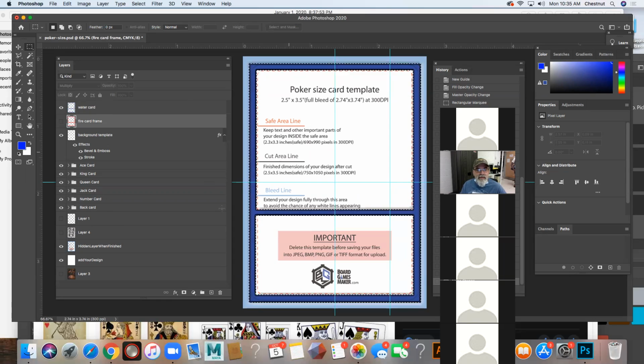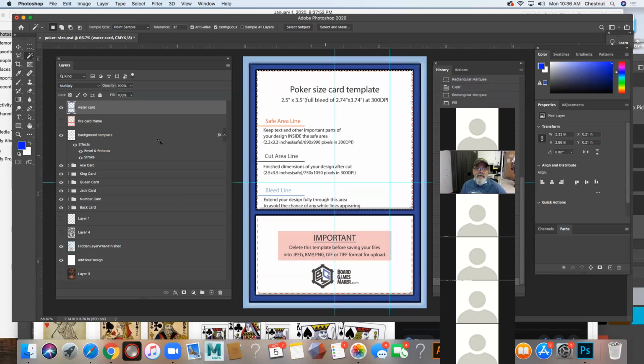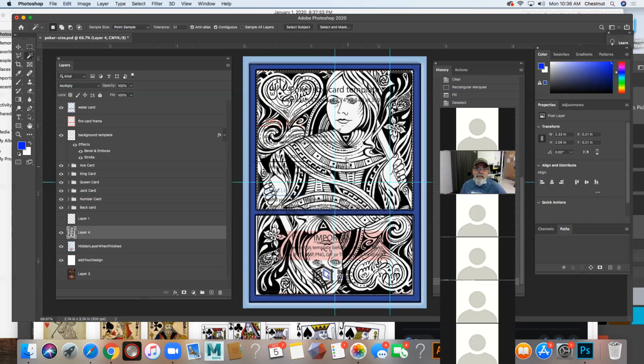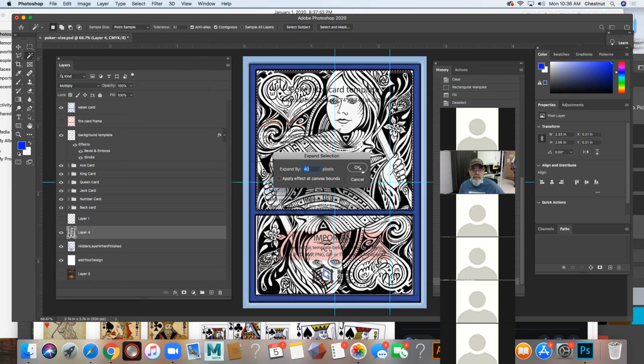Now the advantage here is, say this was my graphic I was going to use and I wanted it just to be inside that box. I could go up here, magic wand the interior of the card and go back to her. Now in this case, because I might have a little white edge around the outside, I'm going to select, modify, expand, and I'll expand it 5 pixels.